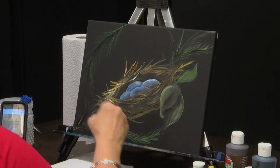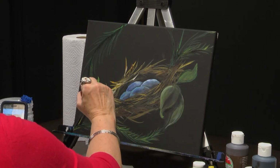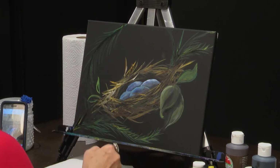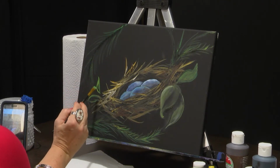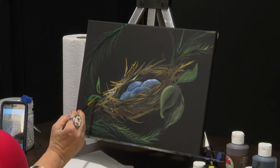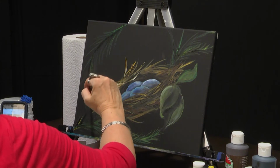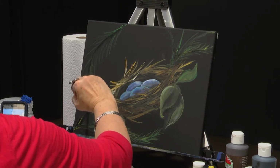There's a few more leaves back here too. So I want to add a few more leaves. These are smaller. A black canvas is beautiful varnished. So when you get finished with your piece, go over it with polyurethane or an artist varnish and it just pops. See another leaf?